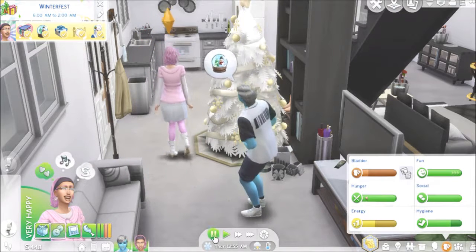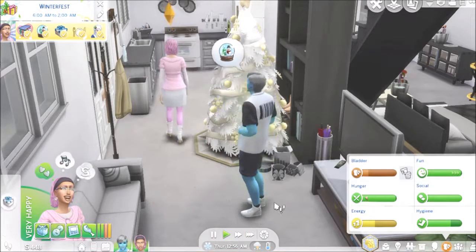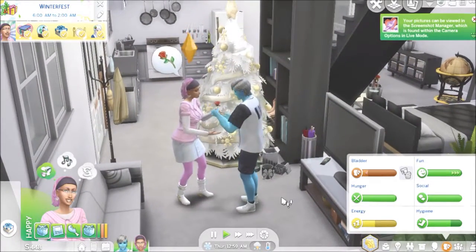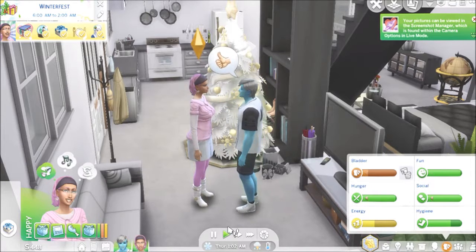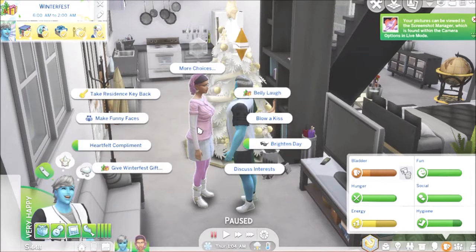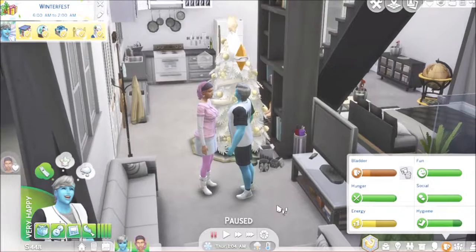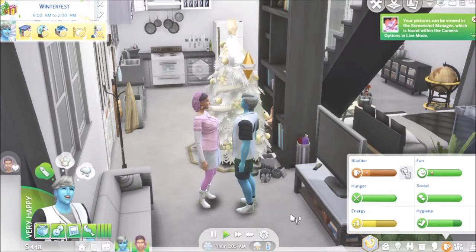Ho, ho, ho. Excuse you, I said get over here and give him the gift. And then you may go. She's like, I got you that in the punching bag out there. He's like, oh, you're the sweetest. And then I want you guys to kiss her under the mistletoe. I've never done that interaction before. Oh, I mean, kind of got to unpause it first, but okay, cool.